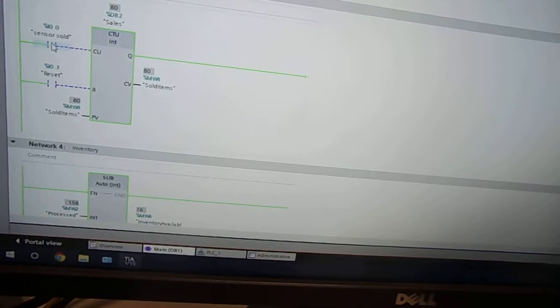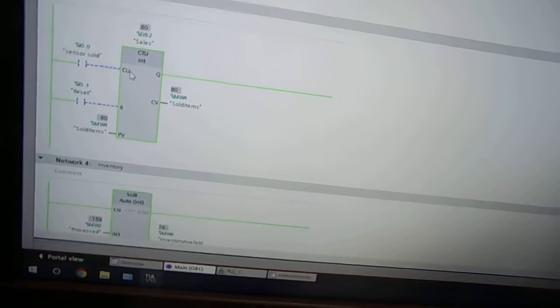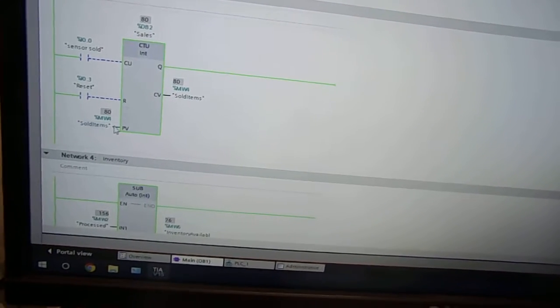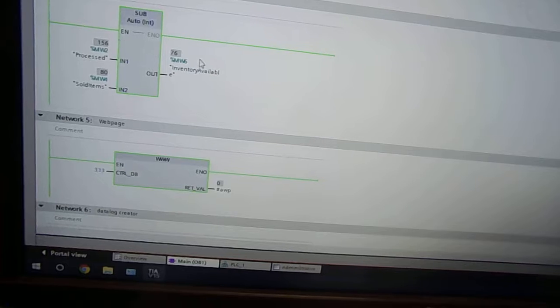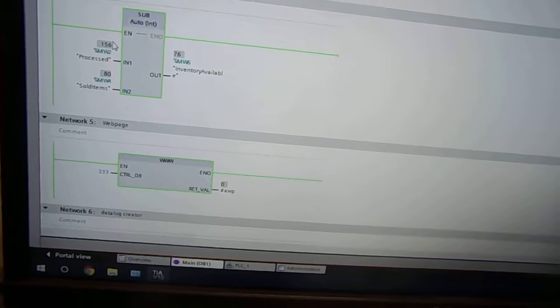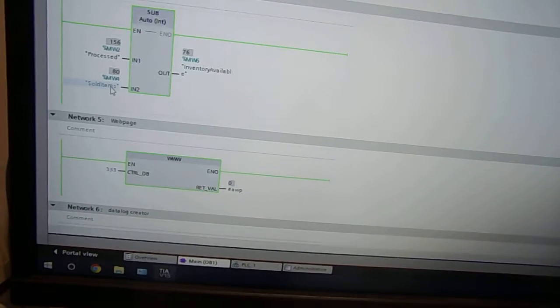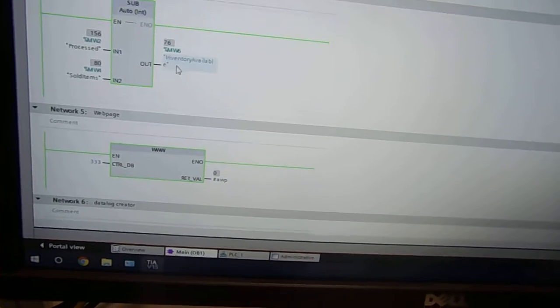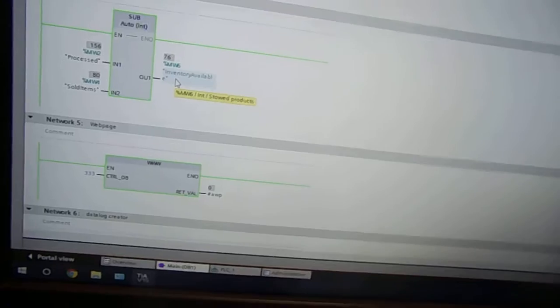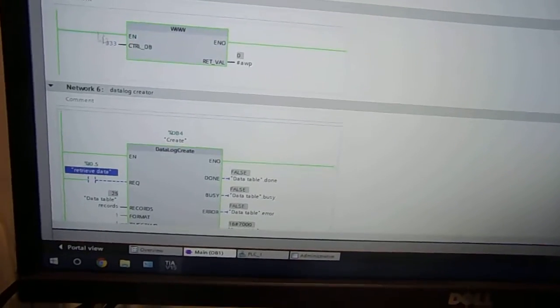So if the sensor on the sales side of the system detects an item is sold, that number will change, and then for inventory you just do the math between what you've created and what you've sold, and then it'll tell you how much is left in the system.